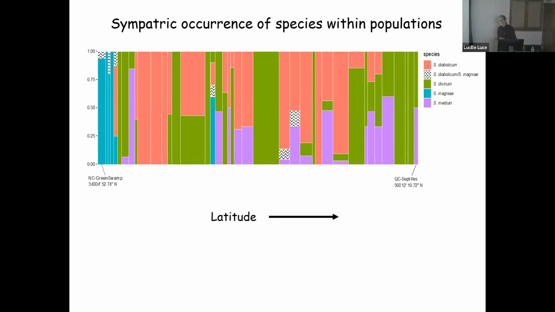What we see is that more often than not, by far, these species are occurring sympatrically. And in many cases, all three northern species are occurring in sympatry. Now, peatlands are big places. That doesn't necessarily mean that they're sympatric at a scale that matters in terms of mating. Remember, they rely on water for sperm dispersal.